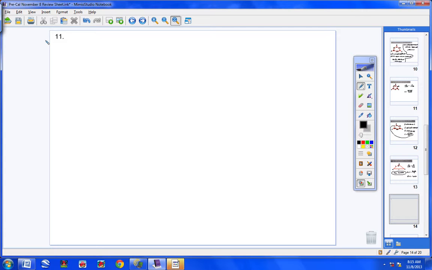Now we're going to do some word problems. Let's see, about 4 or 5 of those and we'll be finished, okay? All right, number 11. Let me look at my notes here I have written down. Okay, number 11 reads as follows. Find the area of triangle ABC if B equals 9.8, C equals 7.3, and angle A equals 67.3.